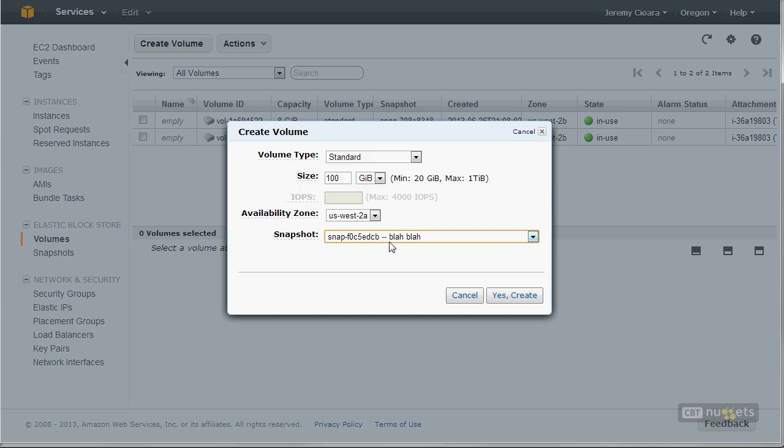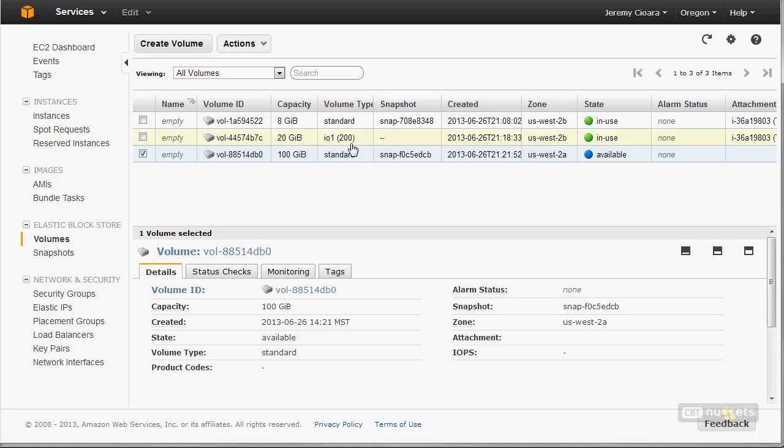Now it's got my description there, not the actual name. So now I can generate a 100 gigabyte volume, or whatever size I specify, based on that snapshot. And now I've got a new EBS volume that is available for me to attach to any instance I want to, but essentially Linux is going to be able to read that file system and then use it.